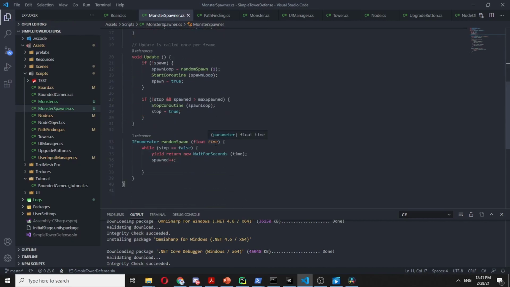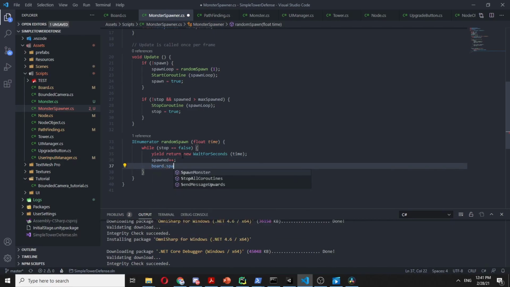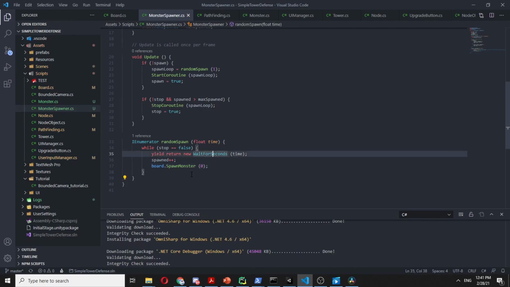Okay, so what we're going to say inside the random spawn is board.SpawnMonster, and let's say 1, right? And this is it.